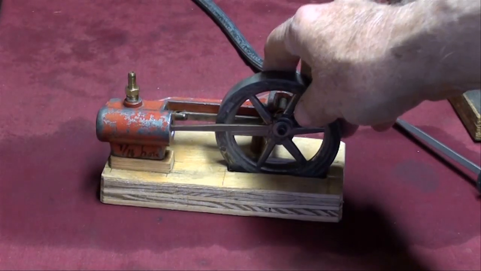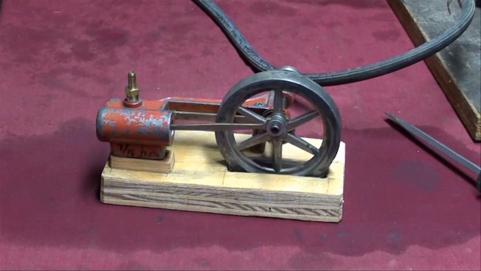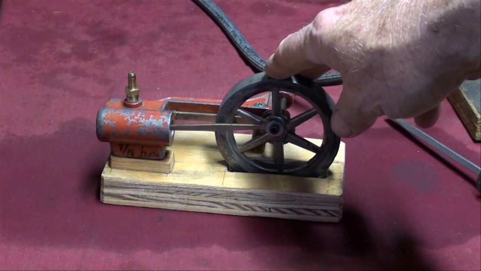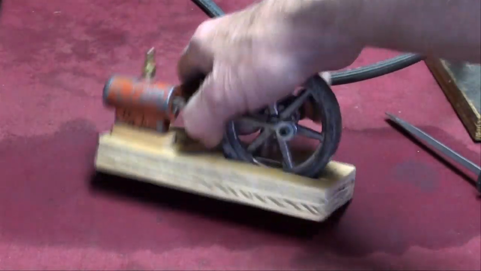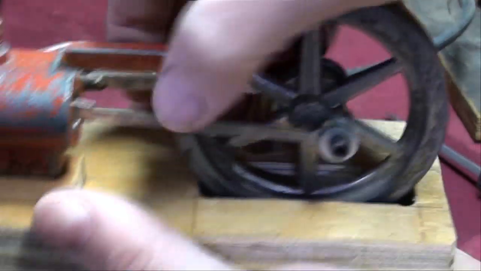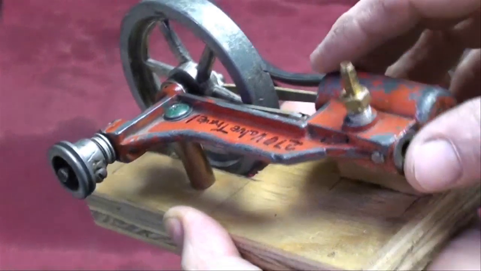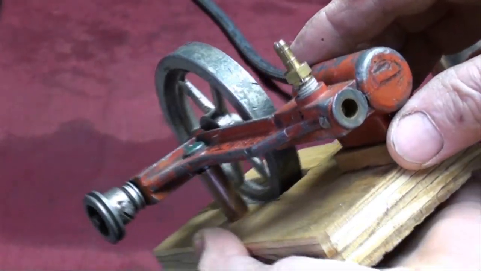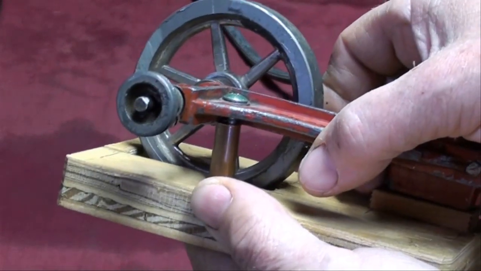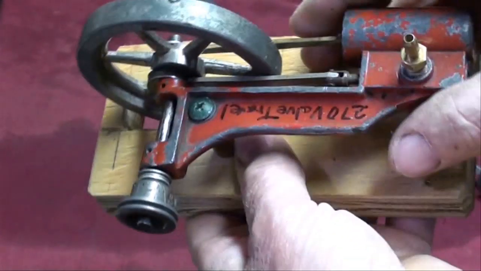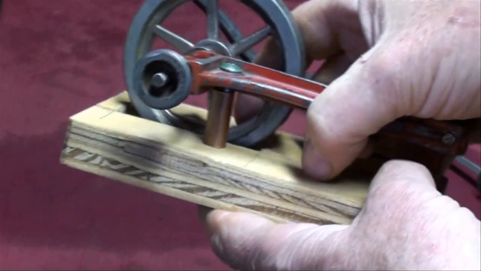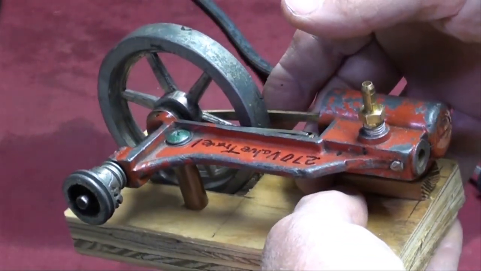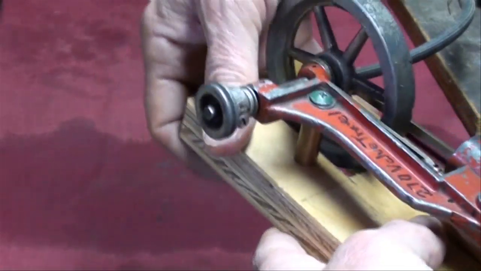Now here's the other engine. This is an interesting little engine. It was given to me by my brother Jan of Cody, Wyoming. He bought it at a flea market some time ago and then got tired of it and gave it to me. But it didn't come on this fancy wooden base. It was just what you see out of metal. I think at one time this probably was mounted directly onto a boiler. If anybody knows the make, let me know. It just got kicked around my basement for years and years. So finally, about six months ago I made this fancy wooden base. But the whole idea here is I'm going to make a wooden pattern eventually and cast it up so at least it's on a presentable base, kind of like the other one I just showed you.